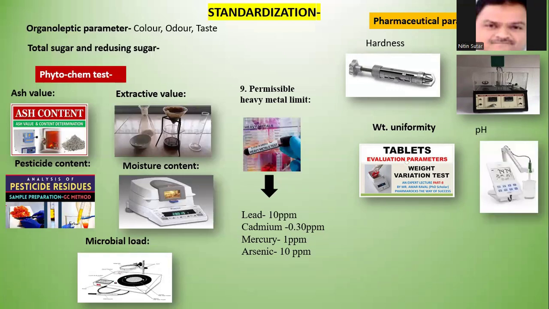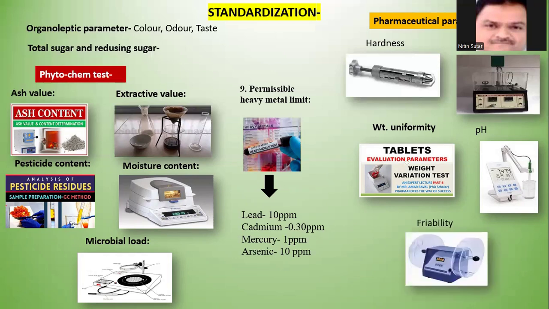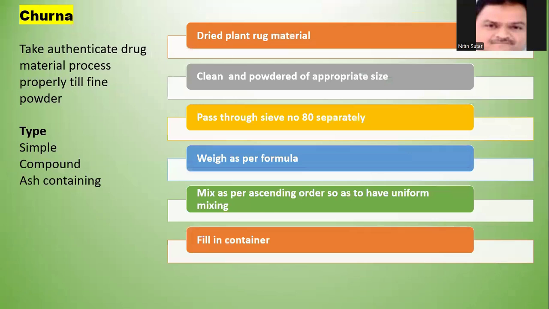The next one is pH. Just prepare a 10% solution of the drug and check the pH of that drug. Okay. Next one is the friability test. So depending upon the friability, you can adjust the hardness of the drug. Okay. So likewise, these are the different tests which are to be performed for your Vati as well as the Gutika.